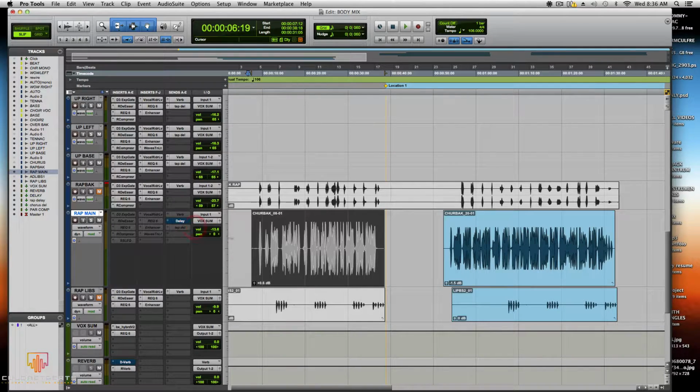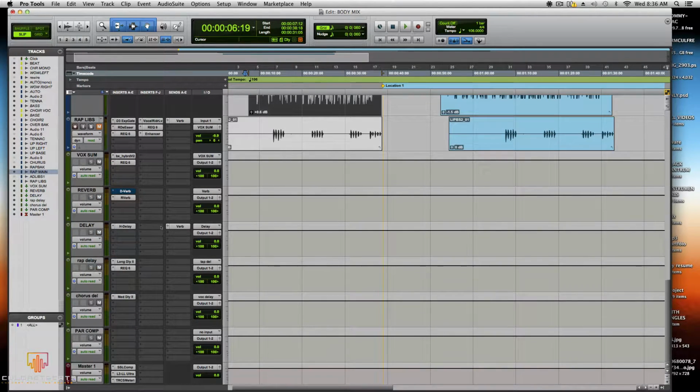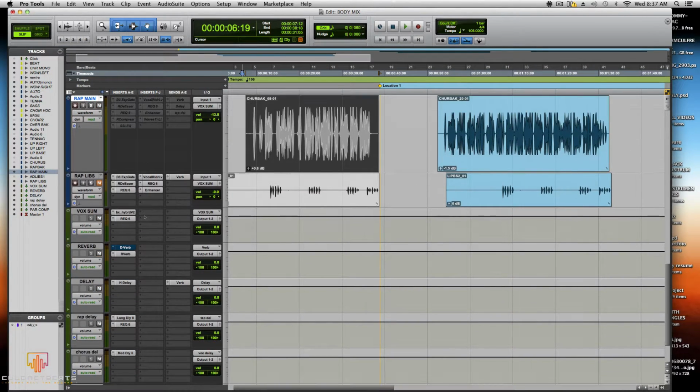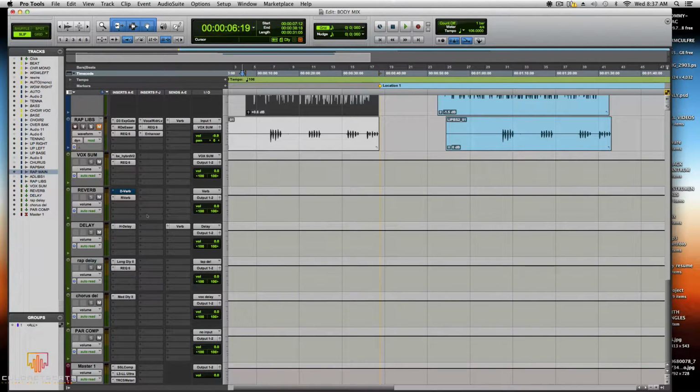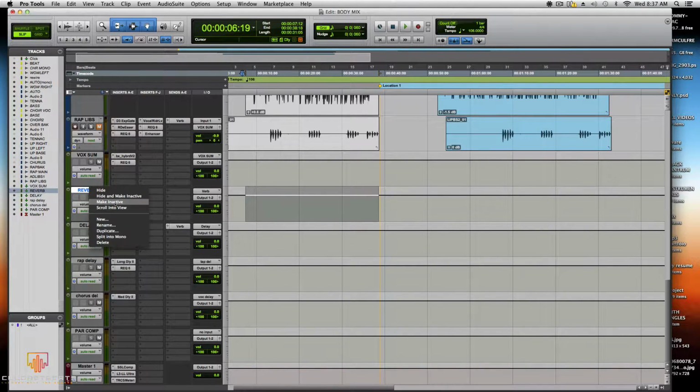So basically, this is kind of different from all my mixes, because I have some stuff going on. All right, I'm gonna mute all the other aux, other buses.